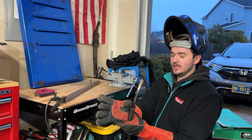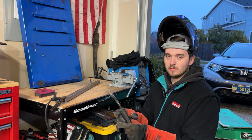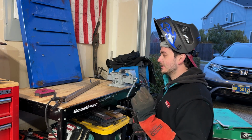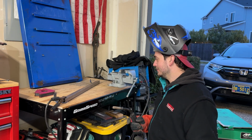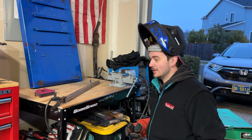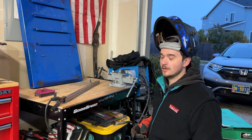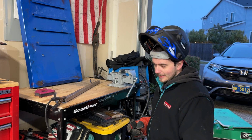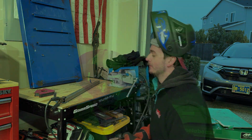Gloves have been sitting out in the cold, so I have to break them in every time I use them. Anyways, going for the first weld here. Brackets are looking good. The bar itself is looking good. So now it's just time to tack it up, paint it, and send it, dude. I think I'm only gonna do a couple of tacks, honestly. It's not gonna be super heavy duty. I don't need to go crazy along the whole thing. So yeah, we'll tack it up. We're gonna test fit it one more time. And then yeah, finish it up. So let's get it.